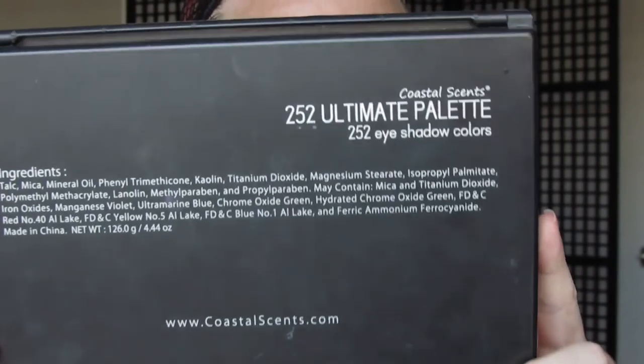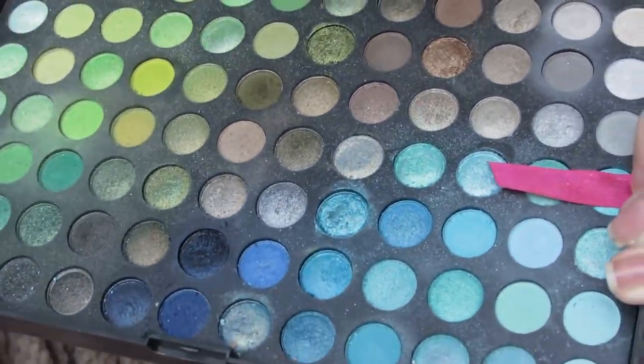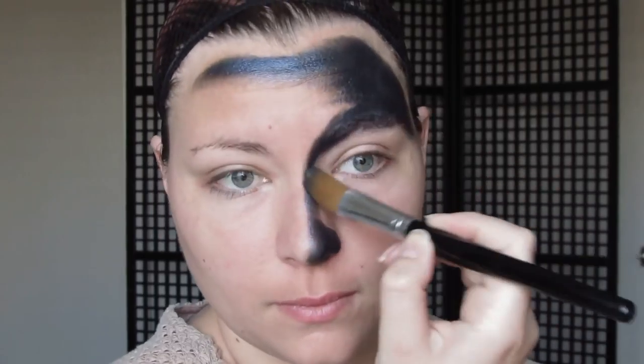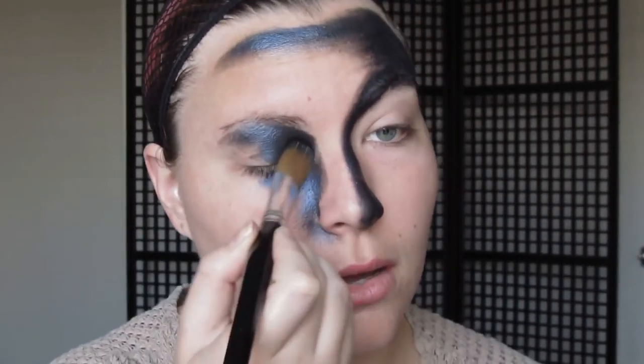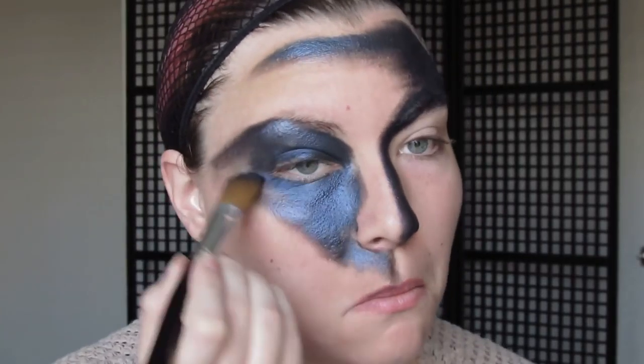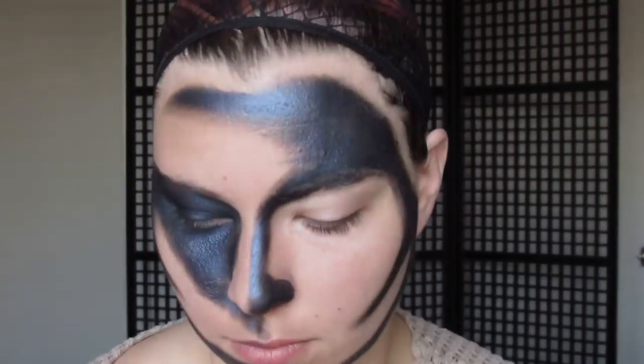I am using wet eyeshadow because it comes on darker, so I'm just getting my brush a little wet and wiping it off, then using all of the eyeshadows I have that are very shimmery and sparkly. This is very artistic so you can paint the colors wherever you want, but I was looking at a picture of an oil slick and it just follows the rainbow — ROYGBIV — and it's kind of all over the place and very blended but not blended at the same time.